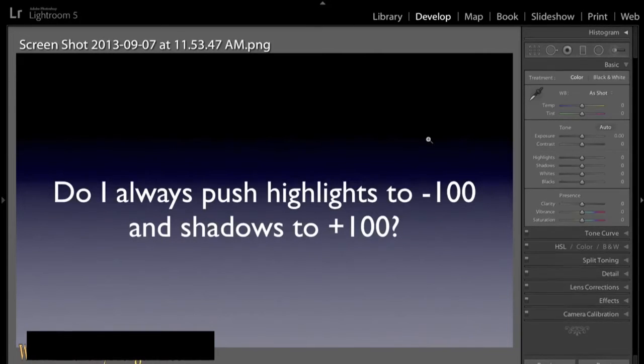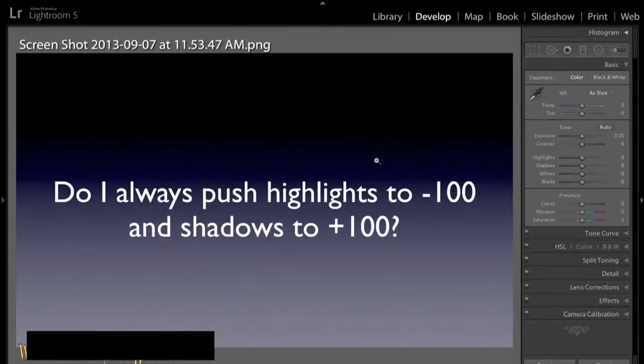I want them a little brighter, so then I'd bring highlights up a little bit. Or I might see that the shadows are just too bright, so I'll bring shadows down a little bit. So on landscapes, I always do it at the beginning, and then I might readjust it later on.